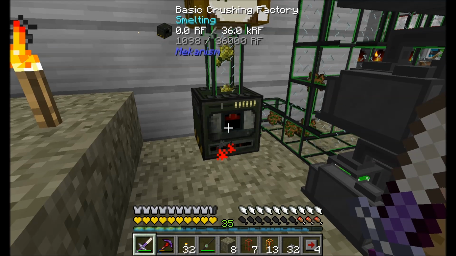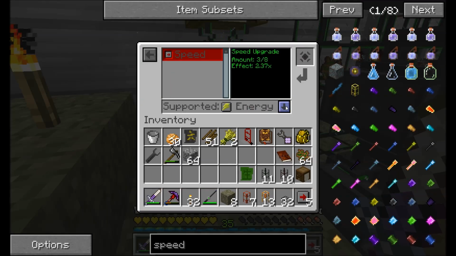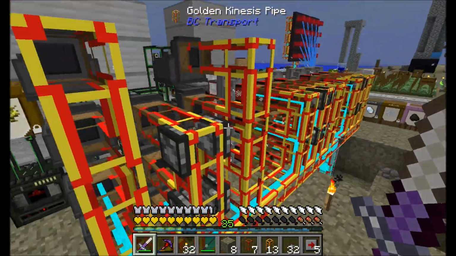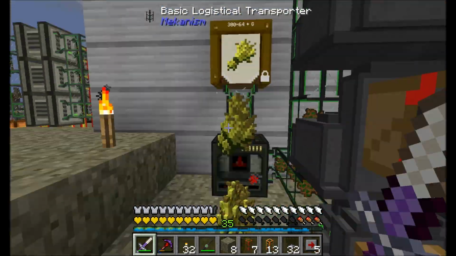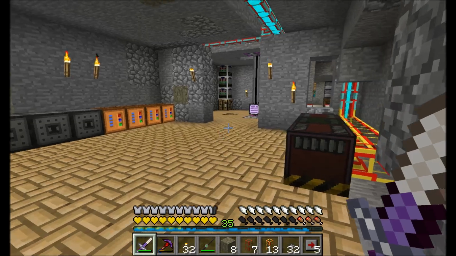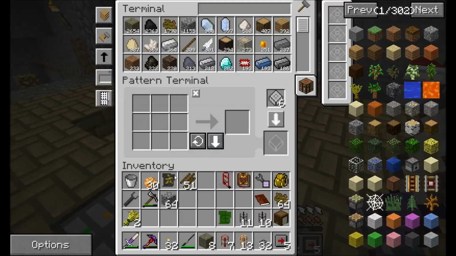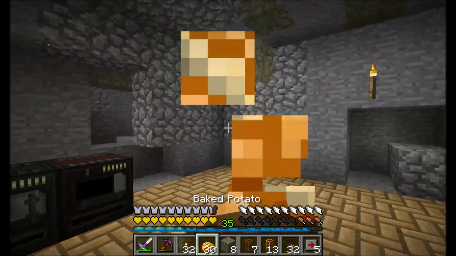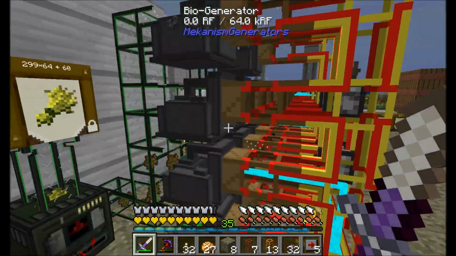Needed 35. All right. So we're still not sufficient. So let's remove another speed upgrade here. Now we're good. Okay. 168 RF per tick. That should suffice. Maybe once we get more biofuel on the rest of these things, we'll be okay. I almost want to make it advanced, but we should be cool. Okay, so that's doing its thing. We'll be back in a minute.